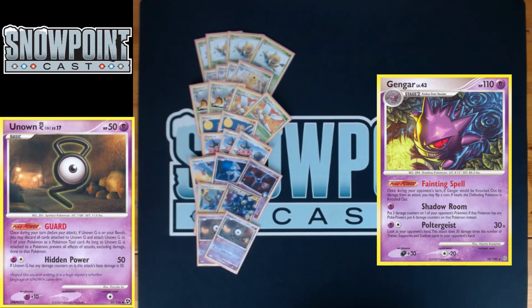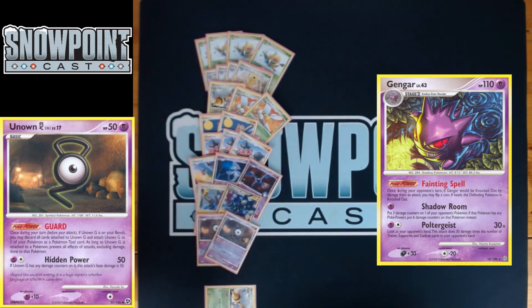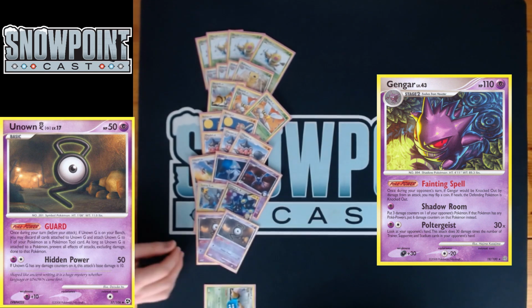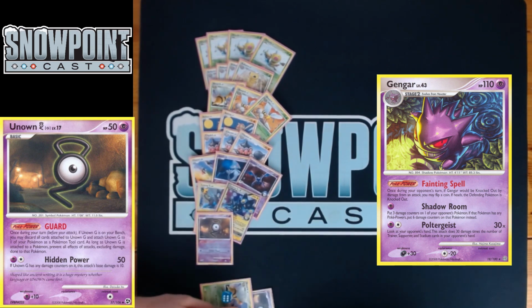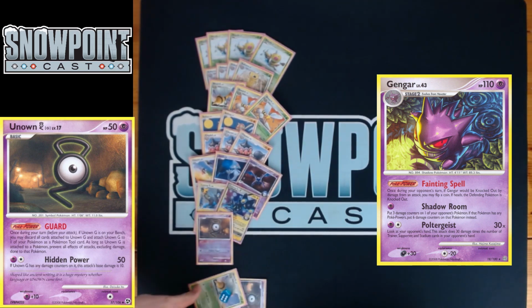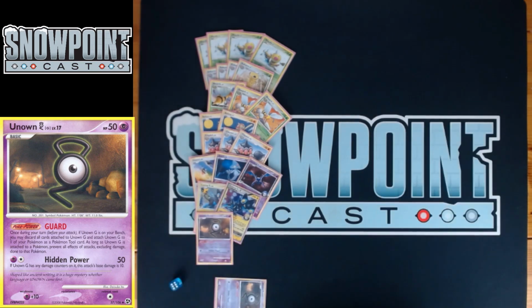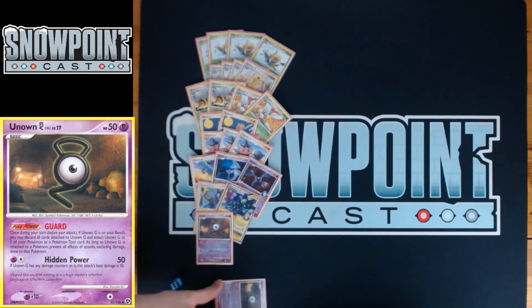Trevor Reed actually showed me this play, a buddy of mine. I was literally playing him, and he had this Beedrill out. And I was playing Gengar, and I Shadow Room the Beedrill, so I hit it for 60, and then I just left it at 60, and I was like, okay, cool, I'm gonna kill it next turn. And he went bench Guard, use Guard, and then he put it on the Beedrill that I had already attacked, and essentially wasted my Shadow Room because I can't attack it again with Shadow Room because of the Unown G. And the damage there doesn't matter anymore because I don't have a way of killing it anymore because of the Unown G. So really kind of a cool play there that you can do with Unown G.